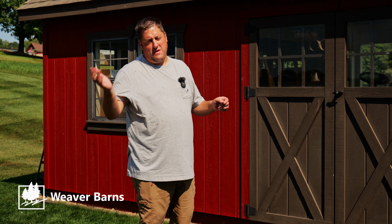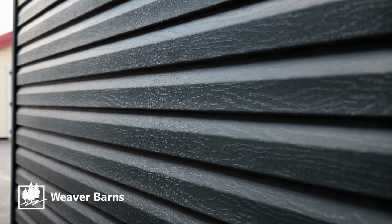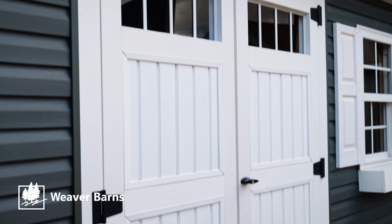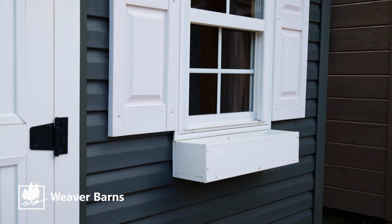For the lowest maintenance on this type of product, paint is definitely lower maintenance than stain. The lowest maintenance that we offer is obviously vinyl siding. Vinyl siding is just like on a house where you don't actually paint it. You just replace it in 20 to 25 years. But anyway, that gives you a rundown of the options that you have.